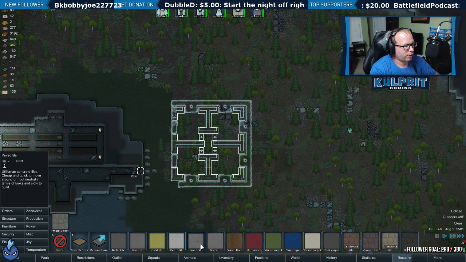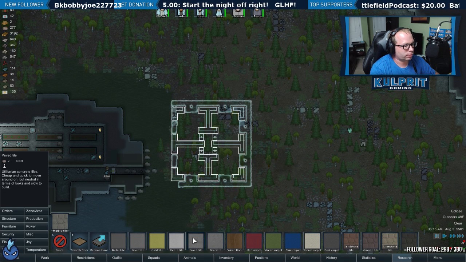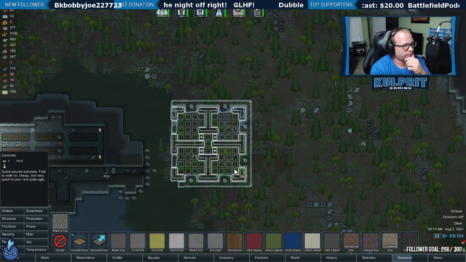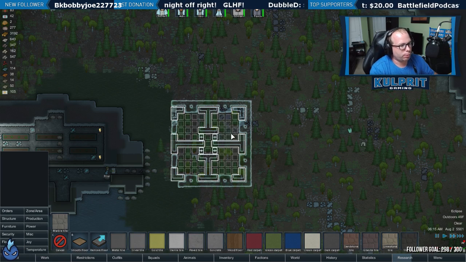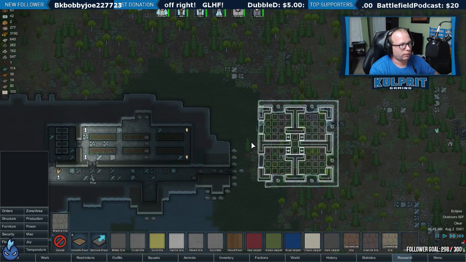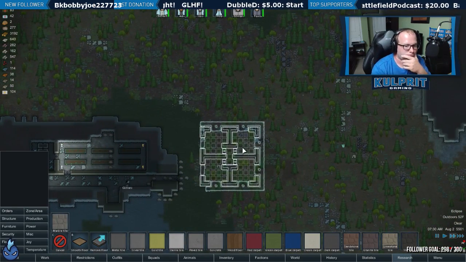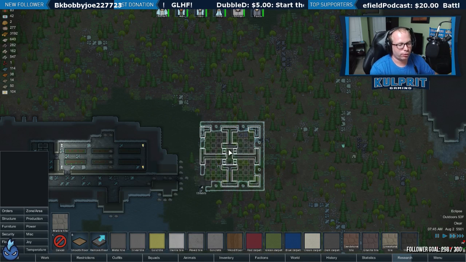Alright, so paved tile. What was that noise? Oh, it's him breaking out. Okay, paved tile. What I want to look at: flammability, 0%. Alright, that's pretty good. Concrete's even better. The problem is, whatever, it's ugly. I don't really care. And I'm worried about guys posted here, sitting here for a while, getting their mood really hurt.